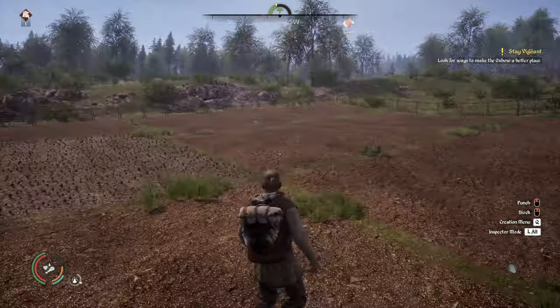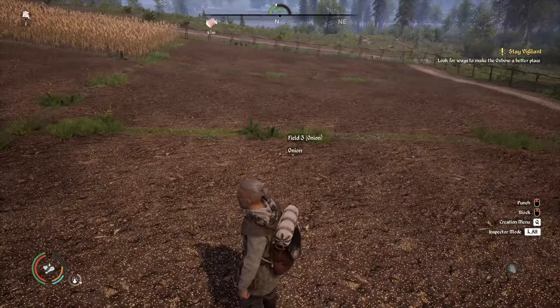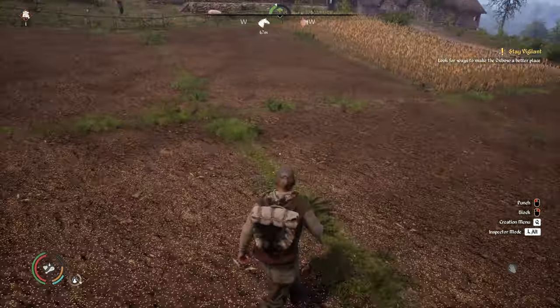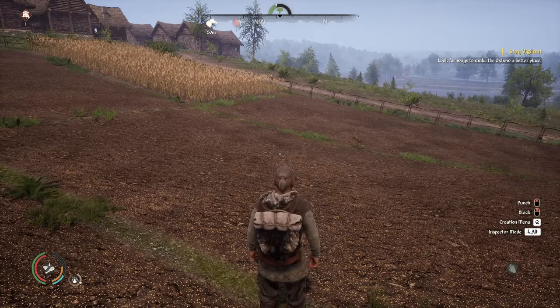1, 2, 3, 4, 5, 6, 7, 8. Okay, so we have eight farming plots, and each one of them is 45 squares. So two plots is 90. So that's how I counted it out. 90, I just said, well, okay, 100.